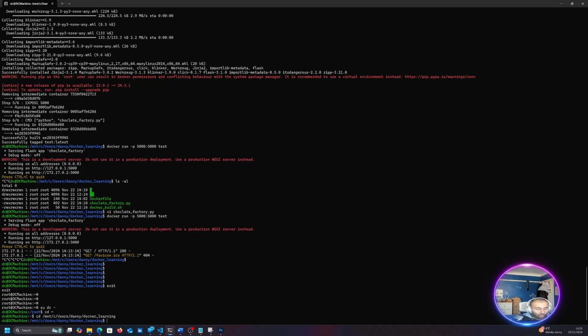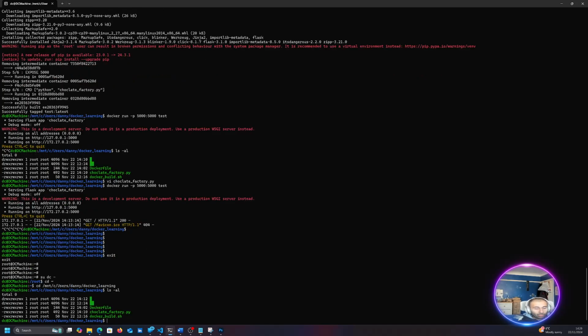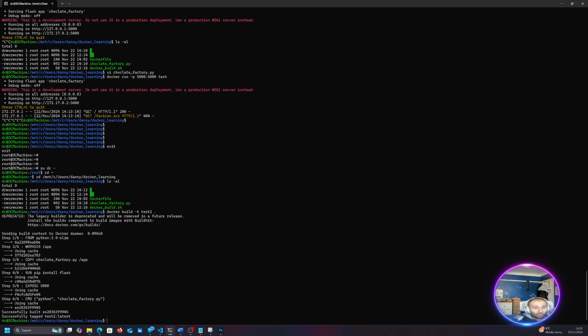Once we have all of that in there, we're going to do a Docker build. I'm going to say -t test2, because I already have a test image. The dot just means we're going to build everything that's inside of this directory. That's why we're inside of Docker Learning, and that's why we see all the files.